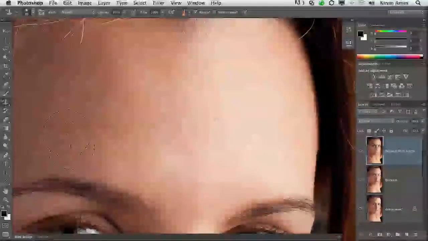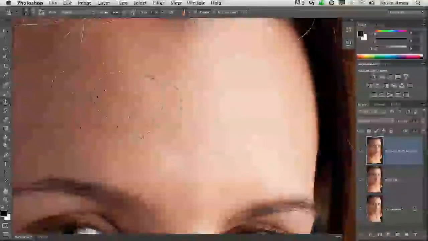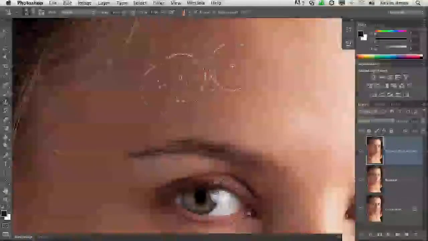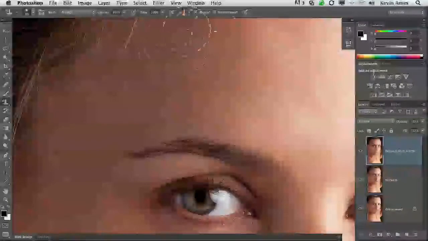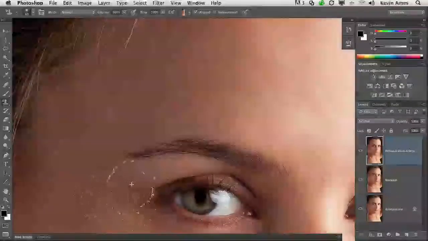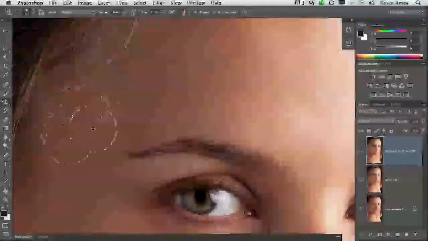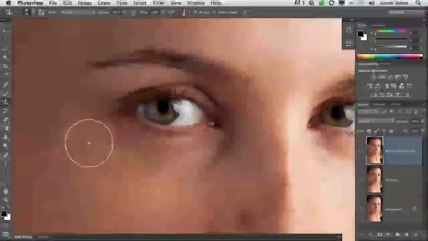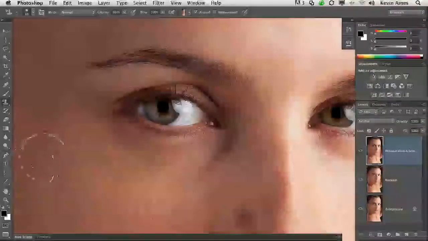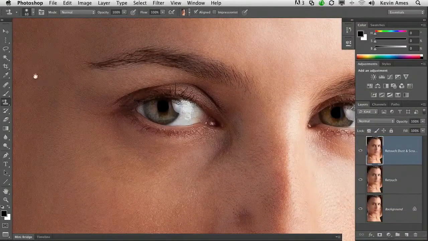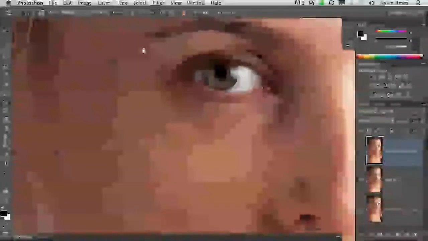Now, there's no preview to tell you where you've painted like there is with the layer mask. You just have to be careful with it. But look at how well that takes care of that texture. And where there's not much texture, it leaves it alone.